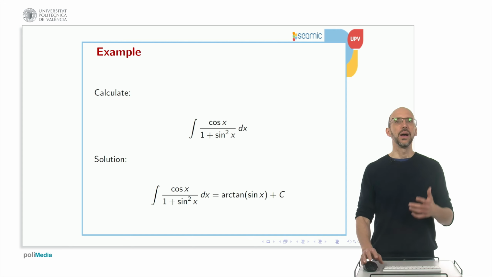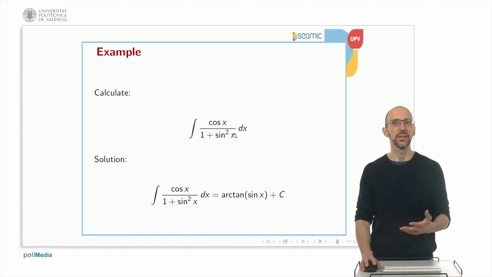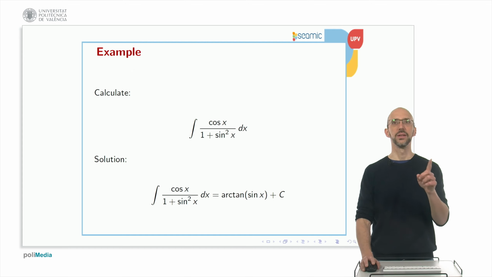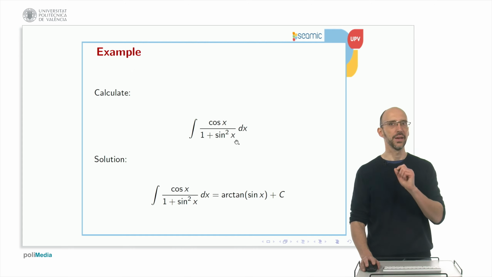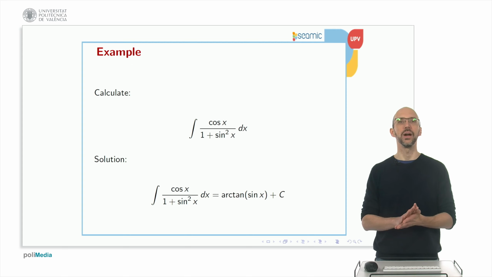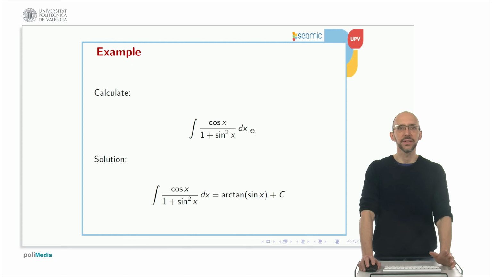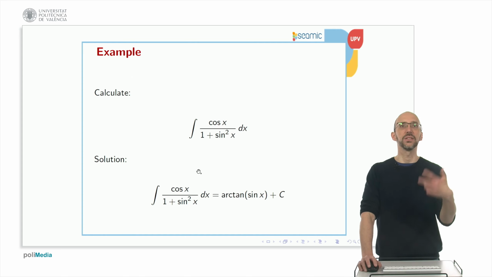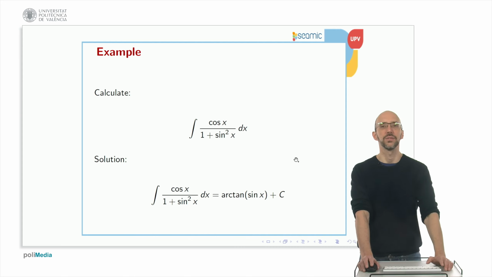Okay, question: is it a logarithm? No, but think about this. Anytime you see a quotient, the first thing you need to ask yourself is, is this a logarithm? Is the derivative of this expression on the numerator? Be careful, because the derivative of sine squared of x is not cosine of x. The derivative of sine squared of x is, be careful, 2 times sine of x cosine of x. If you don't see that, write it apart and think twice, okay? Because this is not a logarithm. This is just an inverse tangent integral, in which I have 1 plus a function squared, and the derivative of the function sine of x is on the numerator. So, again, arctangent of sine of x.